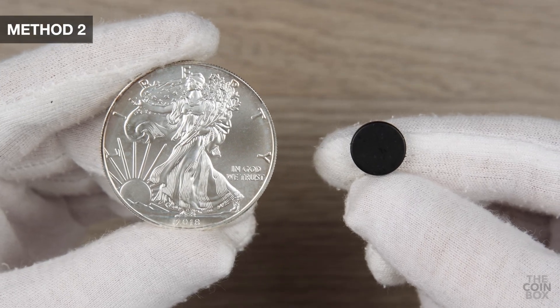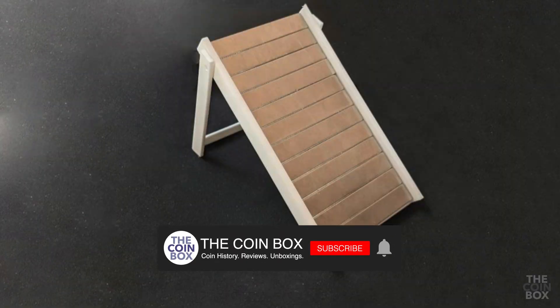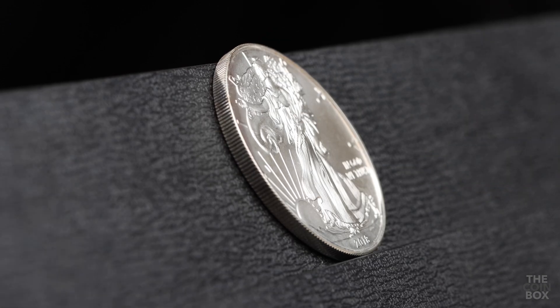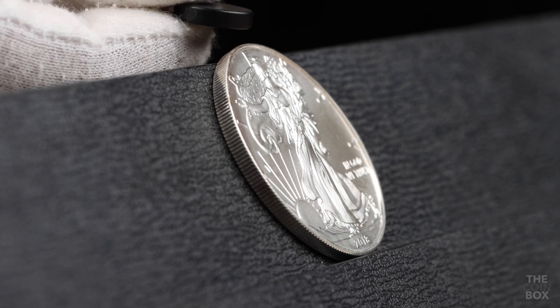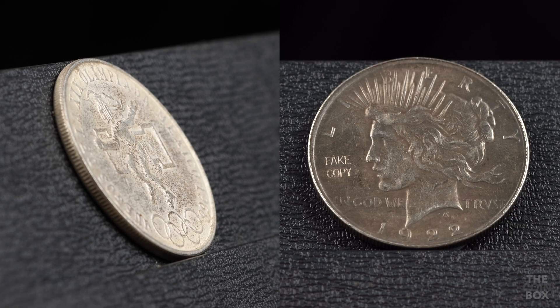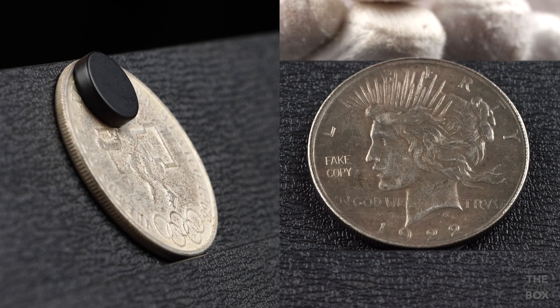The other method involves observing the interaction between the coin and the magnet. You've probably seen the neodymium magnet slides people build and use to test coins, but you can get the same effect on a much smaller scale without having to build or store the larger magnet slide. All you need to do is prop up your coin at about a 45-degree angle and let the magnet slide down it. You can see how it slides down very smoothly on this silver coin. On some fake coins, the magnet will just drop very quickly with no resistance. So whether the magnet sticks firmly to the coin or drops quickly with no resistance, you know it's a fake coin.